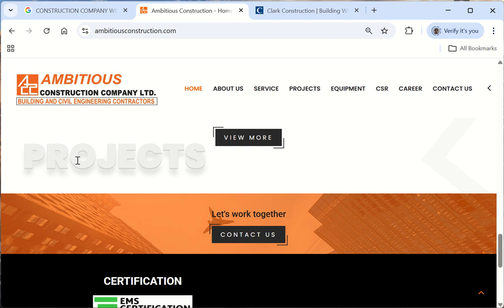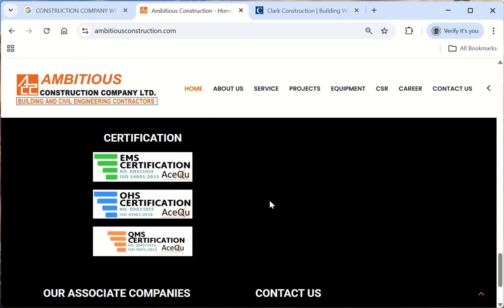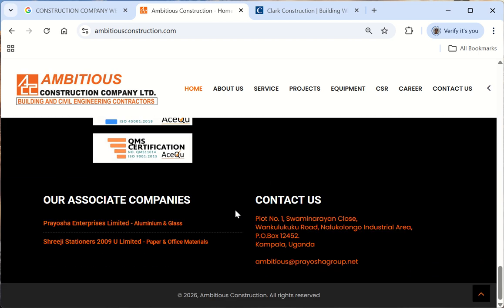It uses moving pictures or dynamic pictures. I'll see whether I can get a picture like this one that says projects. Yeah, it has buttons, and at the bottom it has a footer. It uses footers to keep contacts. A good website should have a footer that guides people or that consistently shows people the same information.